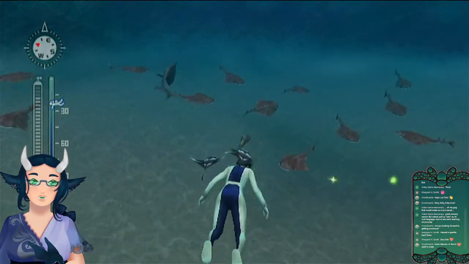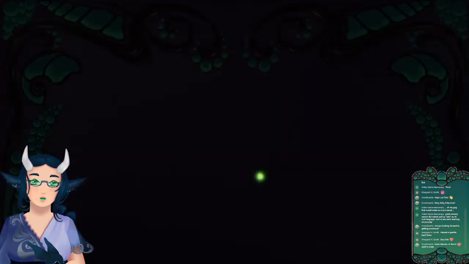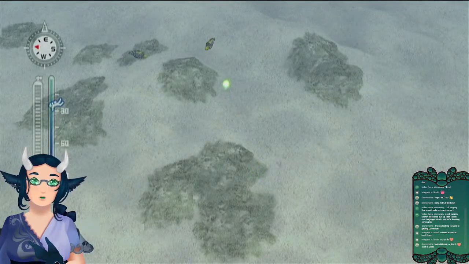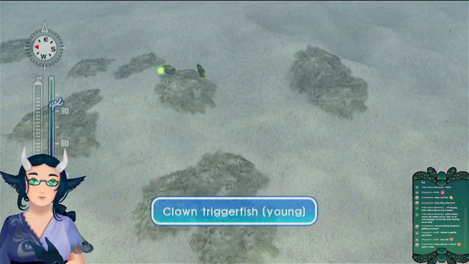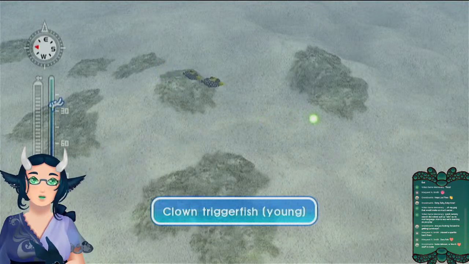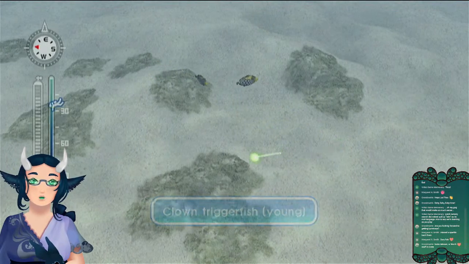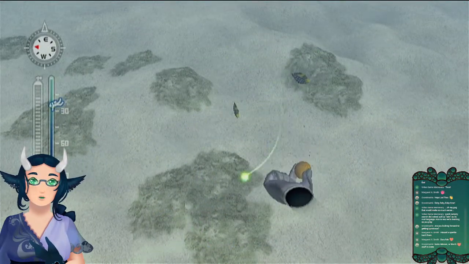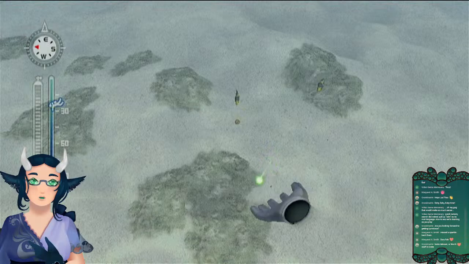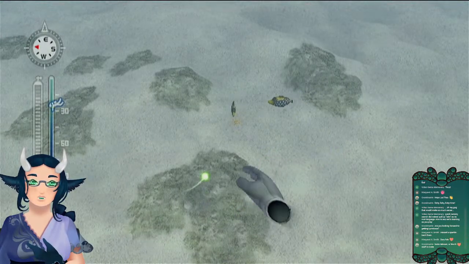Boy. That's why the seagullies are here, is because the dudes are red. That is a lot. Ooh, there's a close-up. What is here? Oh my god, Tiny. Where are you? Baby clown trigger fish! Guys! It's the baby! Do you fishy want the foodie? Oh my gosh. Let's bounce back.